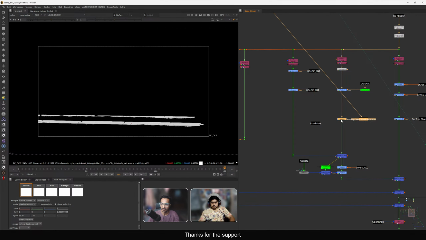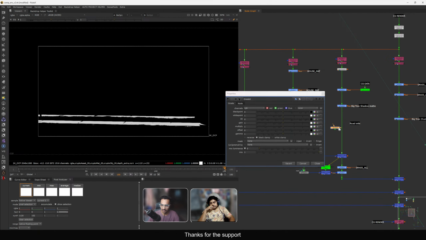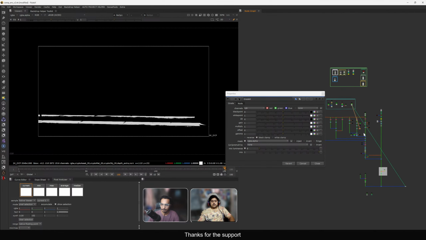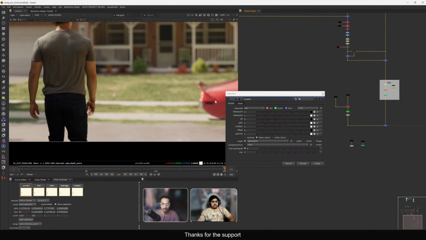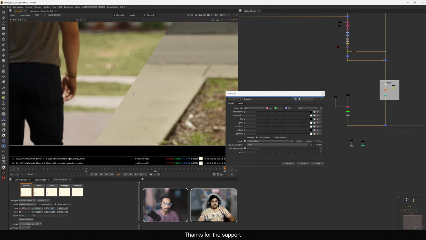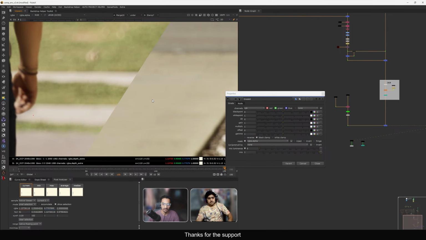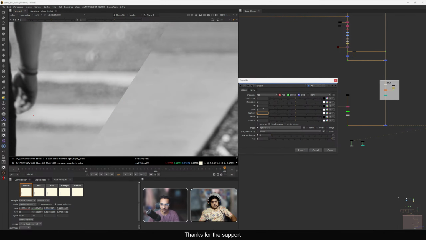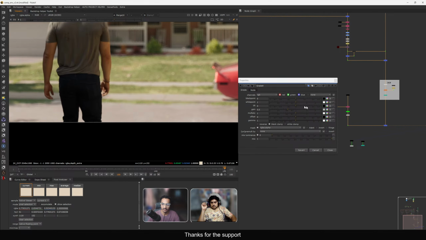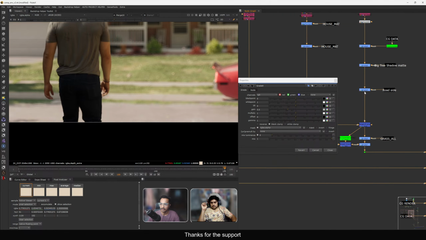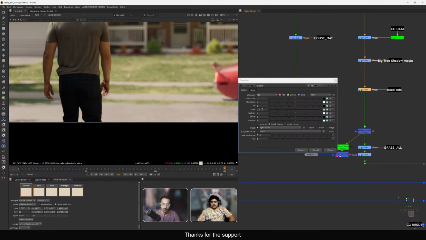Okay, let's first do the brightness adjustment, then we will check the color. Let's view it here. Okay, now I need to match this. Let's press Y, check the luminance, and let's reduce that. Fine. I'm not gonna match exactly because it's a different surface, it's not the same thing. But overall I will match. Let's check if I just turn it off. I think it feels slightly magenta now.